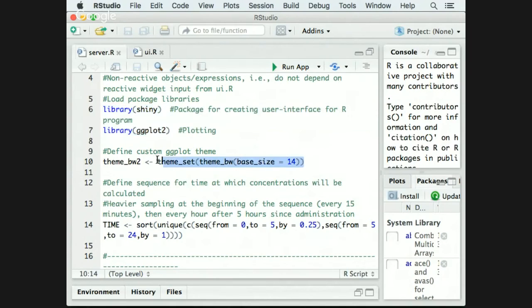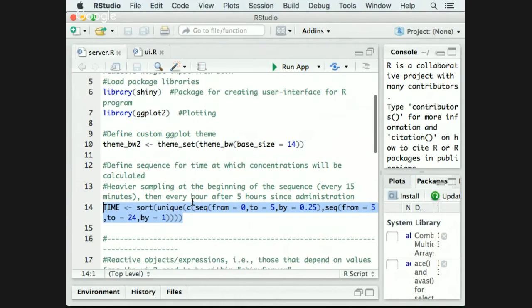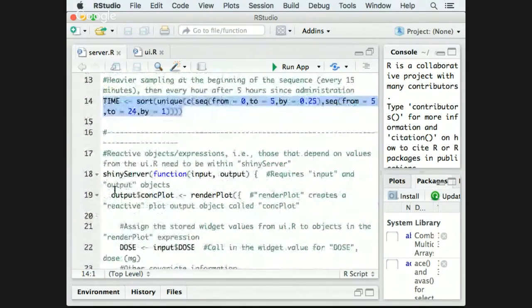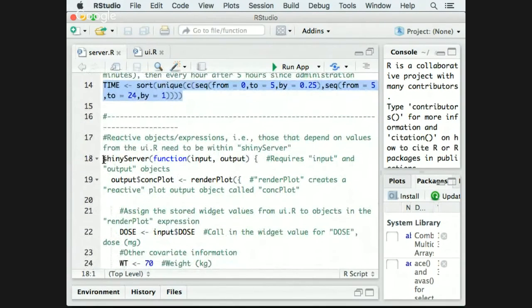I have then a custom ggplot theme that I like to use, and then my time sequence as well, which is just a sequence that's 0 to 24 hours at variable increments. Then underneath are all our reactive objects, and everything is within the shinyServer function and within its curly braces.